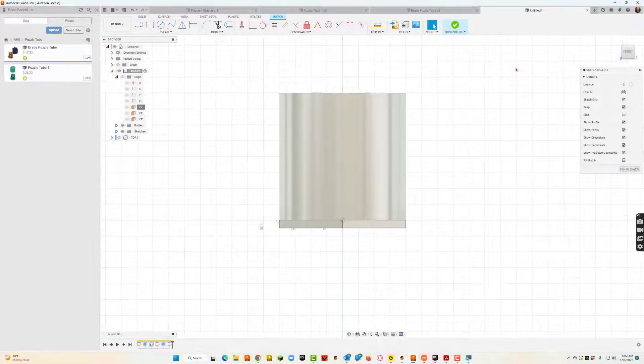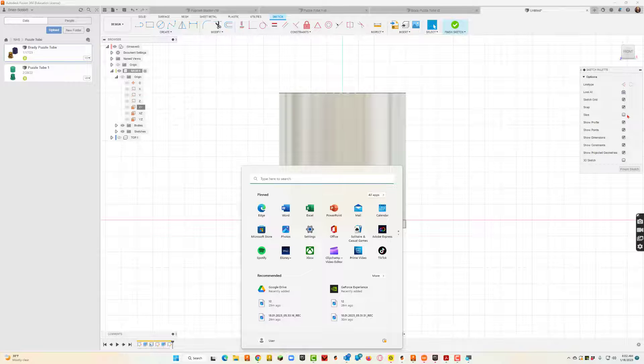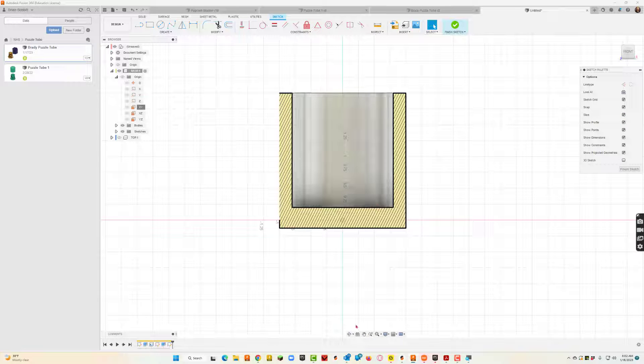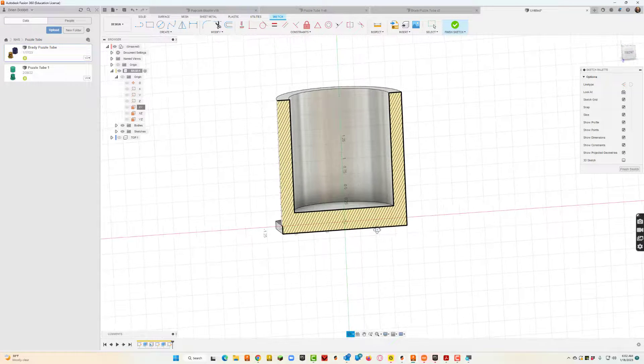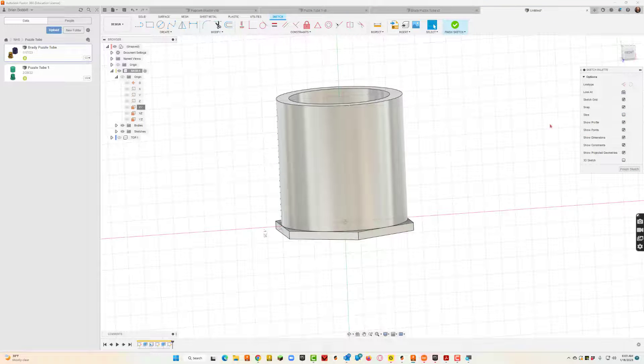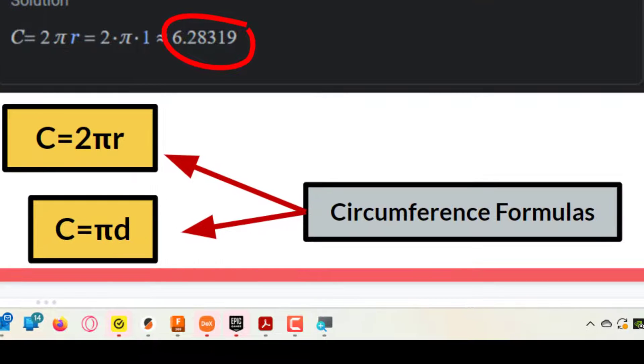A couple of things I could do — I could also come over here to where it says 'Slice,' that little check box, click it and it'll slice that graphic in half so you can see it's basically cut the shape in half. You may want to do that; it may help you visualize things better. I'm going to square the sketch back up and take a rectangle, starting here at the origin going up to the top. I already know the height — it should be two. Now the width, that's a different story.